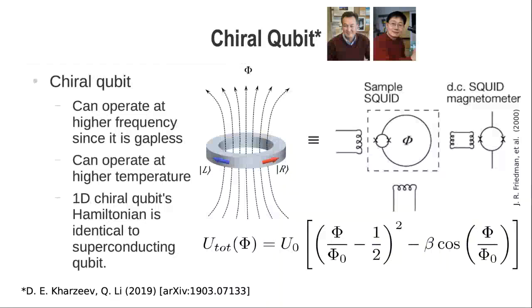area where you might be able to use these chiral fermions is in the design of a chiral qubit. So my supervisor and Chang Li here at BNL came up with this proposal for a chiral qubit a couple of years back. Essentially, this is what it is. It is a ring supporting Dirac or Weyl fermions. It's a ring, so it's one-dimensional chiral fermions. Unfortunately, we do not have any systems with one-dimensional chiral fermions yet.